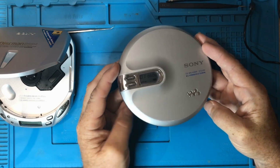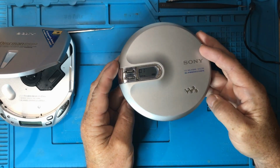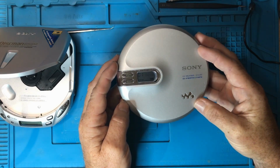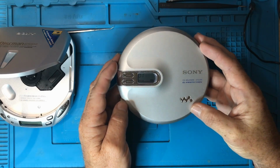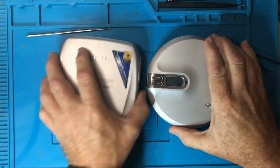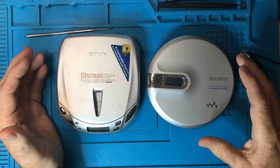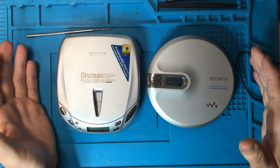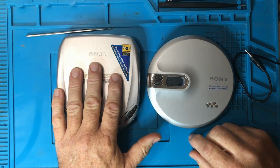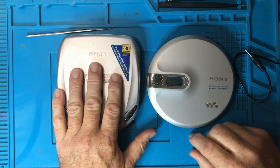So yeah, it really pays to read the manual on these things because some of them had some weird ways of working. Okay, so there we go. That's the basic operation of these portable CD players. It's time to pull this one apart and have a look on the inside and see what's going on there.